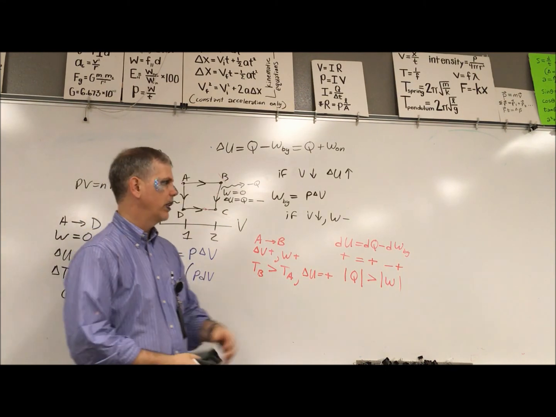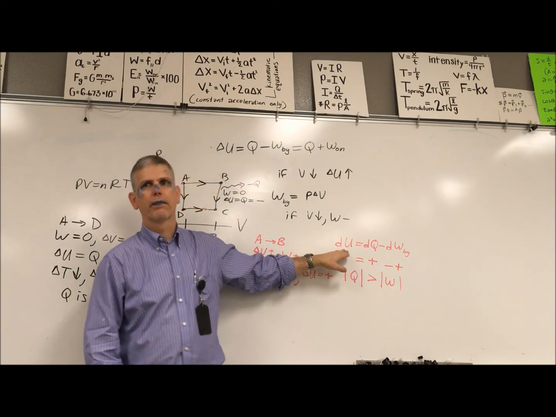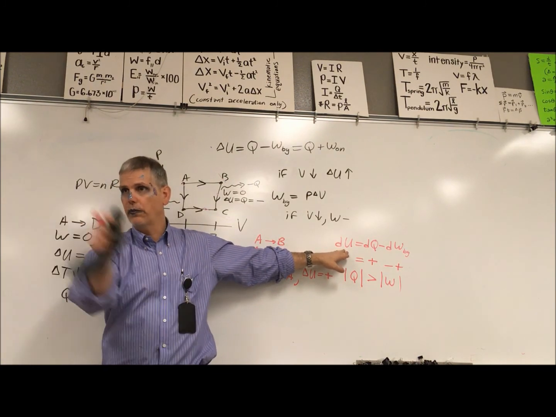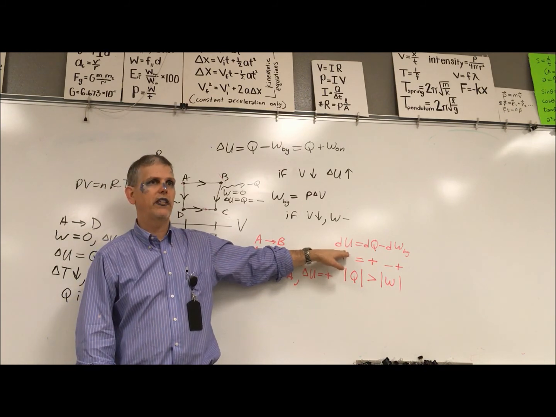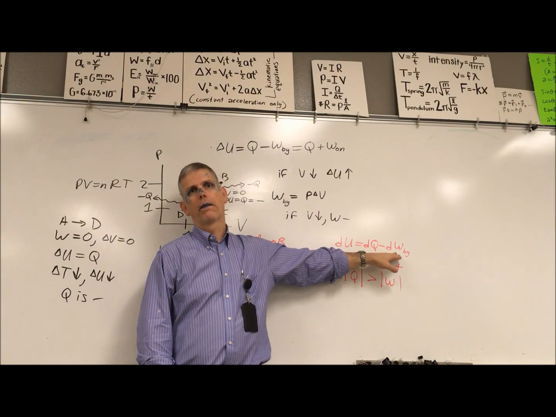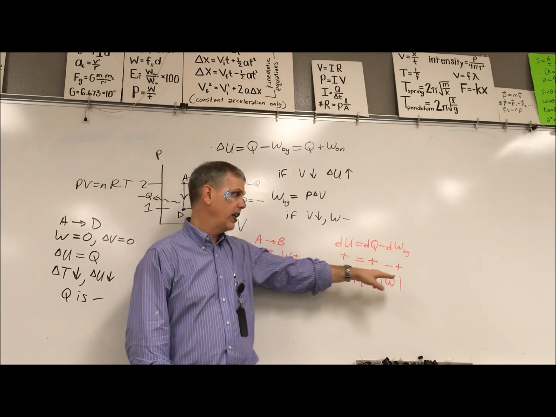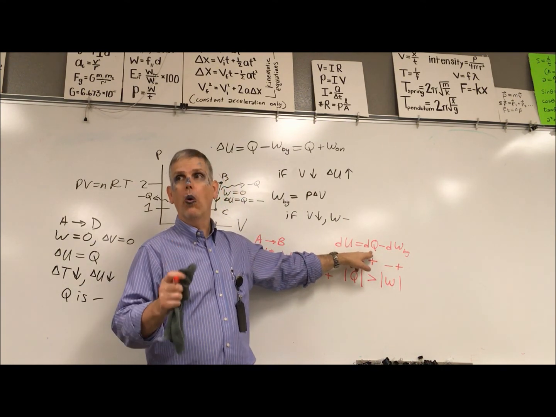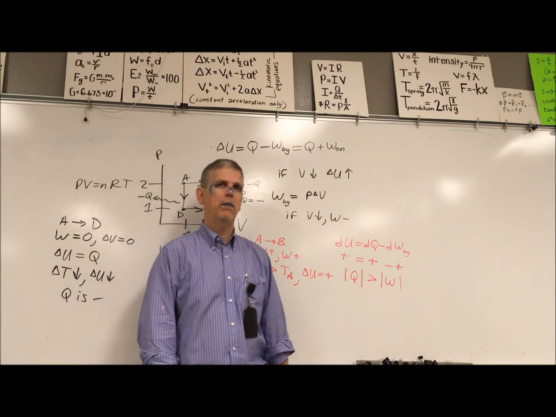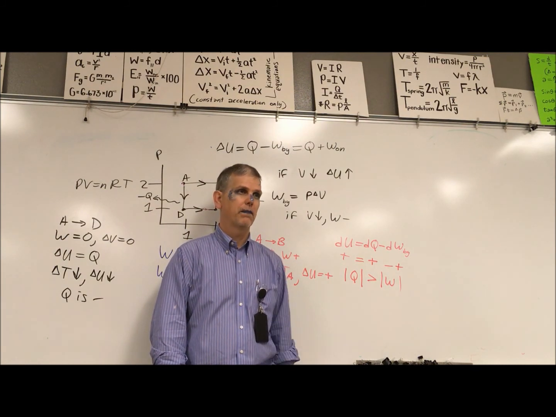Let's look at our equation. This is how you should solve these problems. We know that to be positive. Why? Temperature goes up. We go to a higher isotherm. Remember the isotherms we drew? So the isotherms are increasing. This has to be a positive. This is a positive or negative? Positive, and a negative times a positive is a negative. So this one must be more positive to make up for it. Which of those three is the biggest number? Q. Q is the biggest.